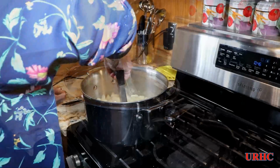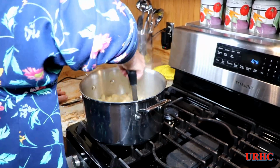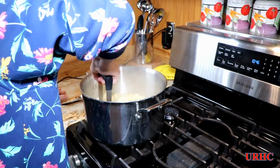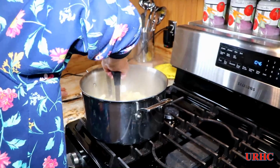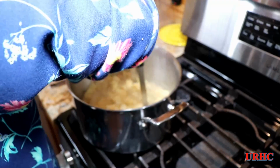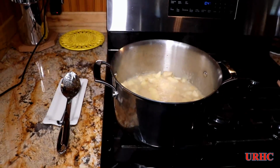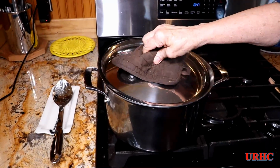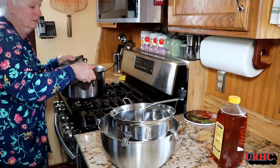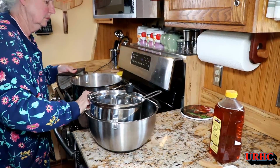And you want to stir these every once in a while while they're cooking down. And then when they start to get soft, my wife takes the potato masher here and just goes over them a little bit to mix things together and crunch them up a little bit. Put it on. And we just let it cook down for a little while till everything was soft, and then it's time to put it through the food mill.